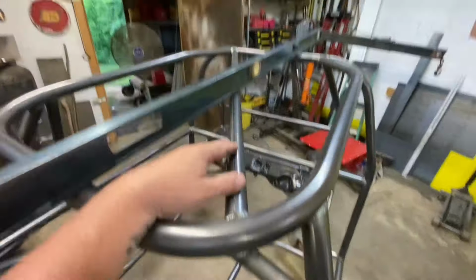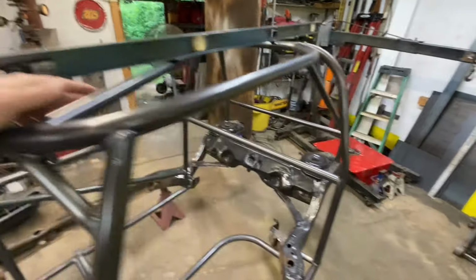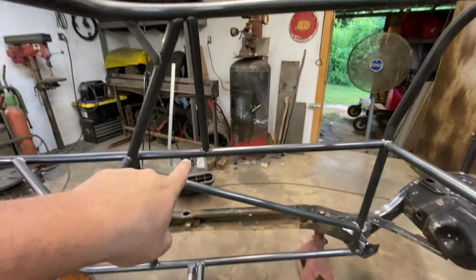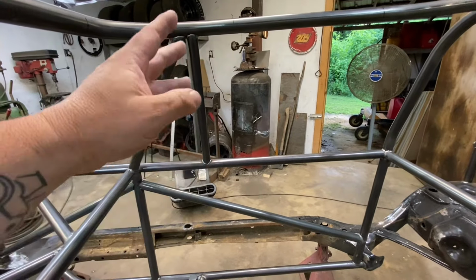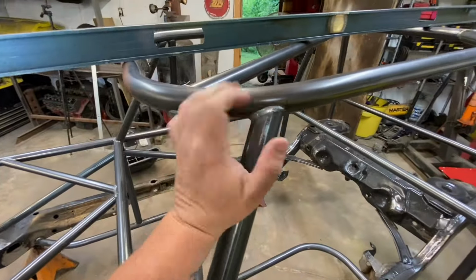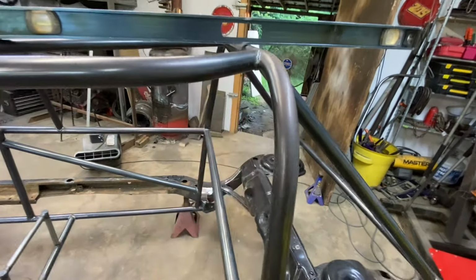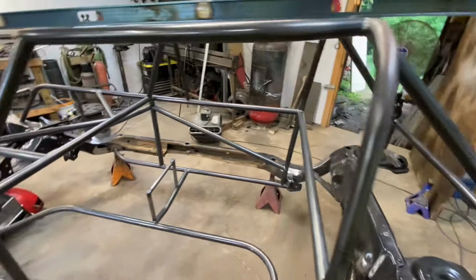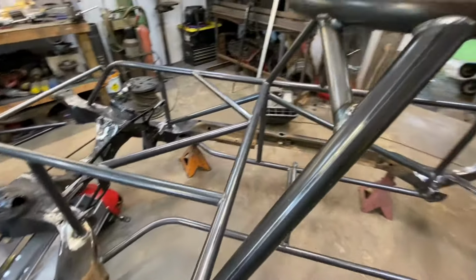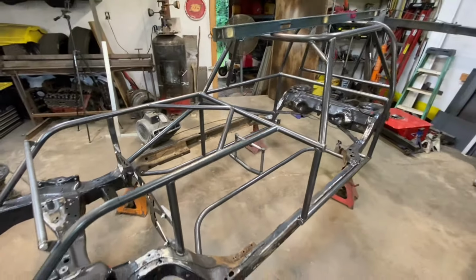We went ahead and put our diagonal in the halo, 1¼-inch. Got it welded in. We done our 1¼-inch there, which is just an extra support for the halo. And then we done our 1-inch bars in the corners here, and we will do them here as well on both sides. Y'all know we put them in every corner. So we'll get those in there. And so that's everything we done last night on the old Hound Dog here.